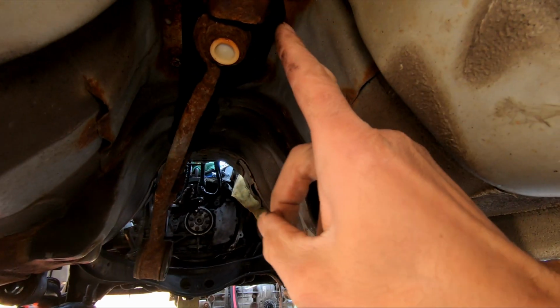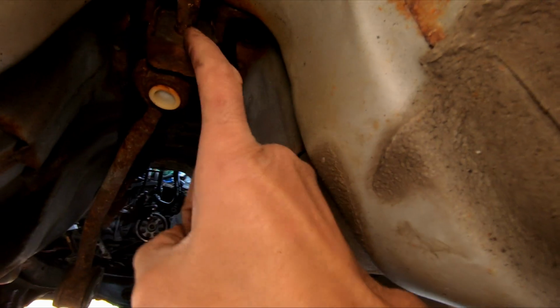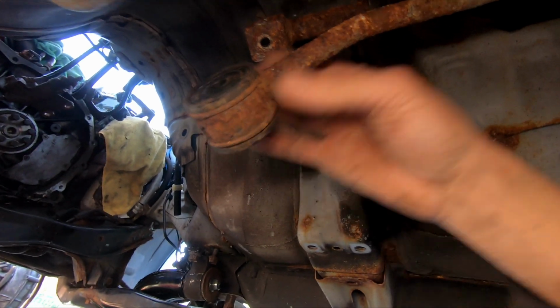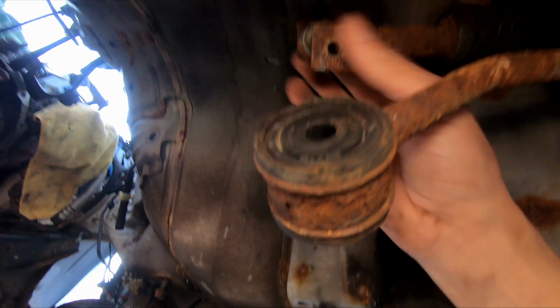So right above here is the shifter. Right, we got the shifter linkage. I have a new bushing for right here. I think it's Kartboy. It replaces that rubber bushing. Looking at this, I'm probably going to take this out and sand it and just prime it, this metal shifter linkage bar. This piece is going to get repaired.